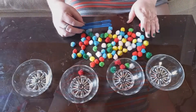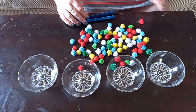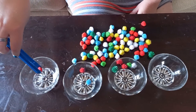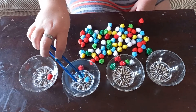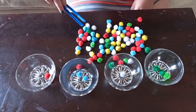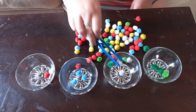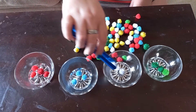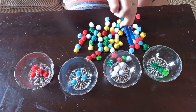Boys and girls, our next activity is going to be sorting our sweets by color, and we are going to be using our pom-poms and our tongs. As you can see, I've got my containers and I've got my sweets, so I'm going to use my tongs. I've got a red one, blue and red and blue and white and green. We need to put all the colors together — we're going to imagine that these are sweeties and put all the colors of the sweeties together using our tongs. You can also use different size pom-poms and then you can sort by size and color. Have fun, guys.